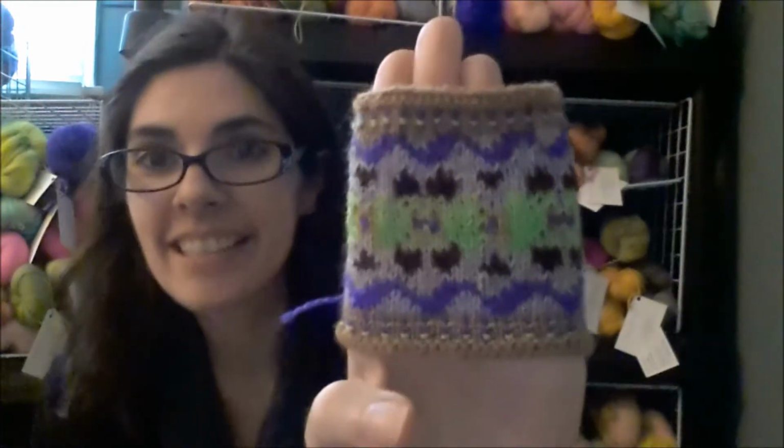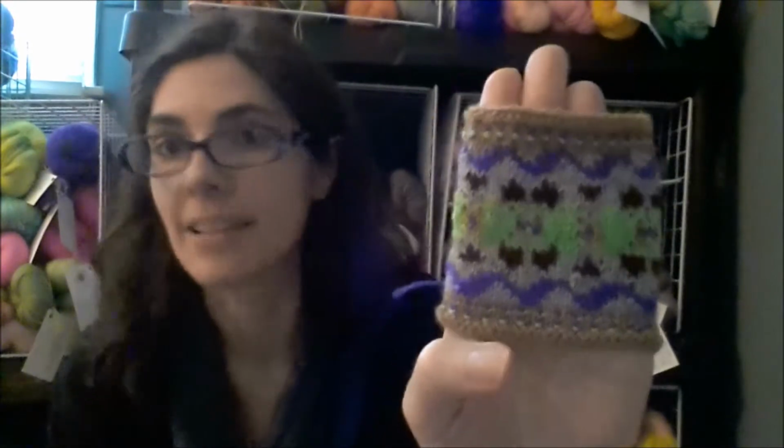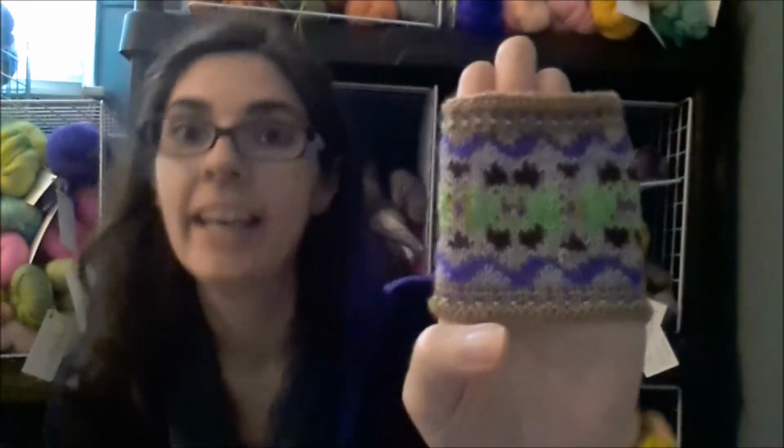No spinning happened this week. However, I did some master knitter work. I was real pretty with my master knitter work. You want to see? So pretty. So here is swatch number 3, or attempt number 3, I should say, not swatch 3, attempt 3.